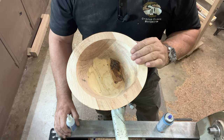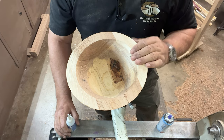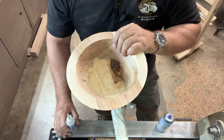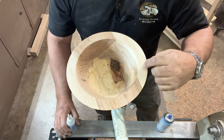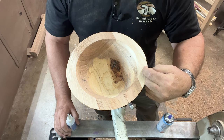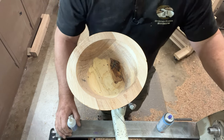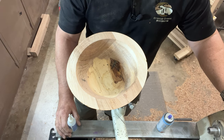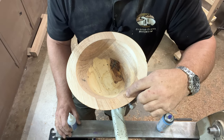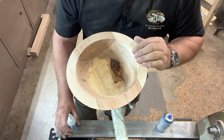The moisture on this was only about 19%, so we're really close to being where we need to be as far as being able to finish turn this. And of course, this is going to be probably half this thick. I like to leave a little bit of thickness there, just to give us some room to play with later on. We've got a couple little places that are tore out that need to be fixed.